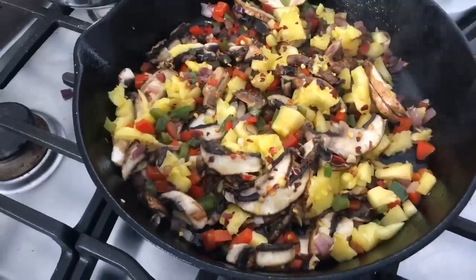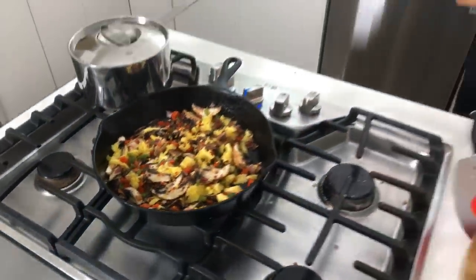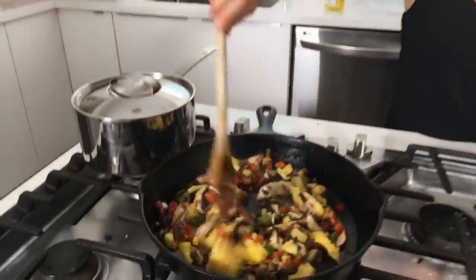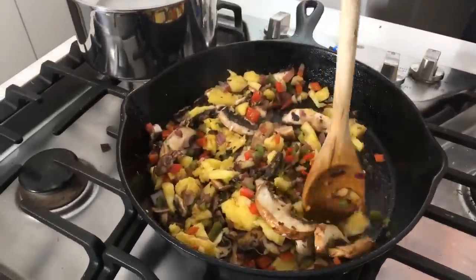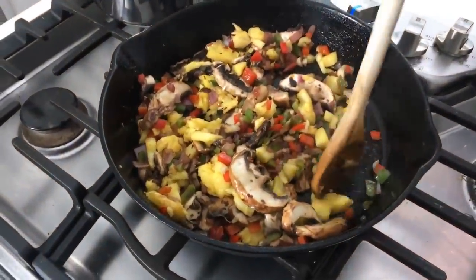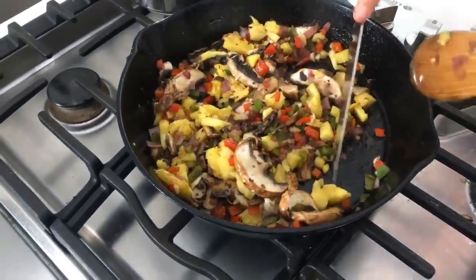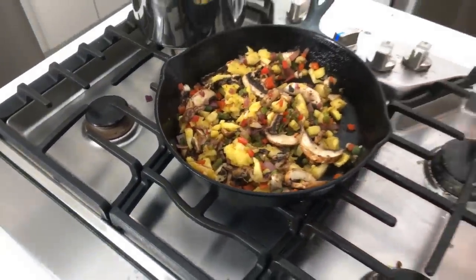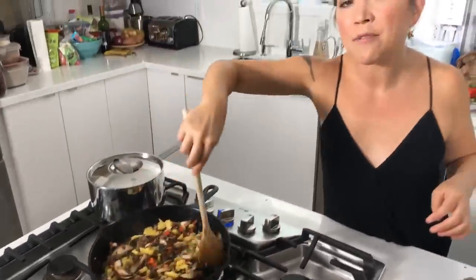Is Alex vegan? Not yet. But he tries everything I make, and he usually likes it. I am making a pineapple fried rice, but with quinoa. And this is all part of a series I call Recipe, where I make it up. So, this isn't planned. I've never made this. We're making it up as we go, with things I have in my kitchen.